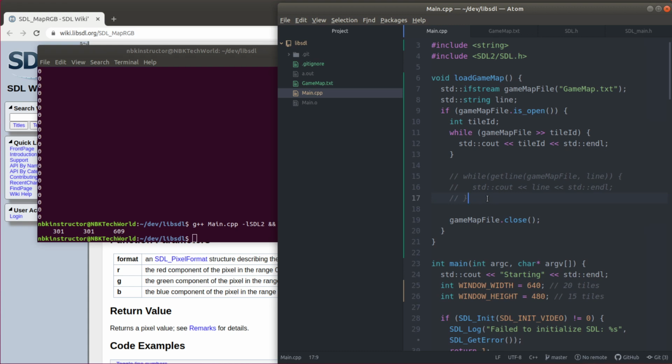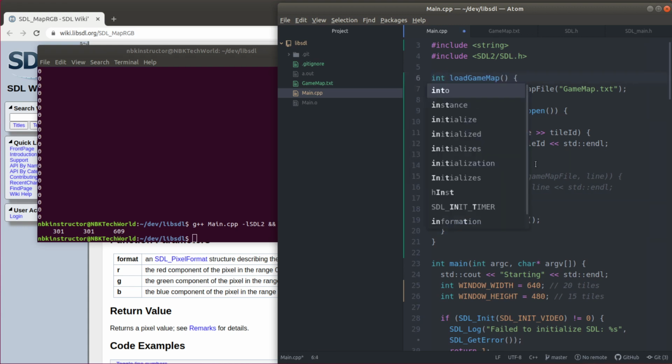Since we're dealing with a fixed map size, perhaps you could do a 2D array to store all the tile IDs. Of course, you can use a single dimensional one. That would be a 300 size, and that's totally fine. But we can also do 2D, up to you. Let's see what we can do here. If it were to be just one, it would be an array of ints.